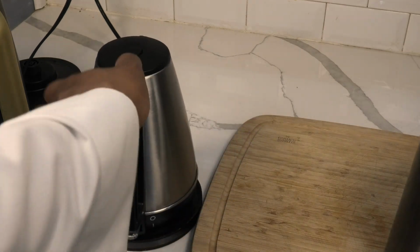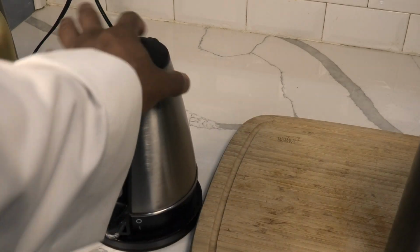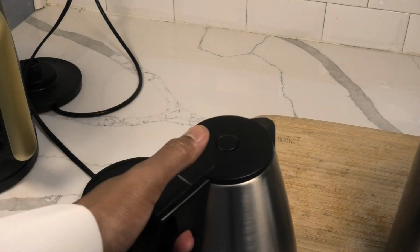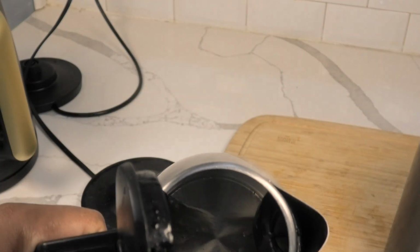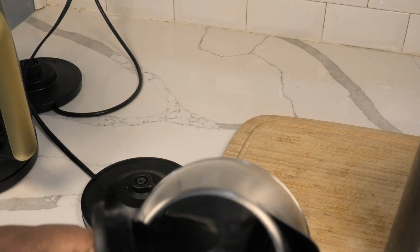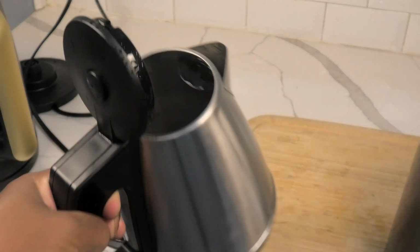So the water gets pretty hot pretty fast. Like I said, she moves pretty quickly, or whatever the case may be. Now you have to determine what your temperature is for what type of tea that you're using. All right.